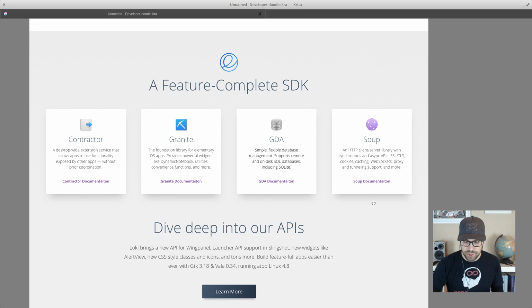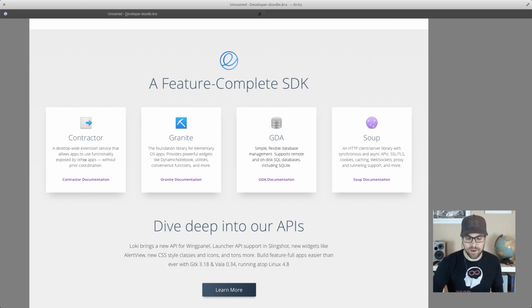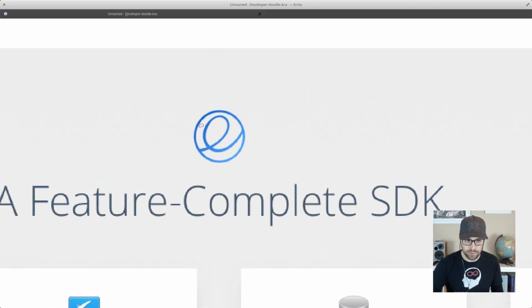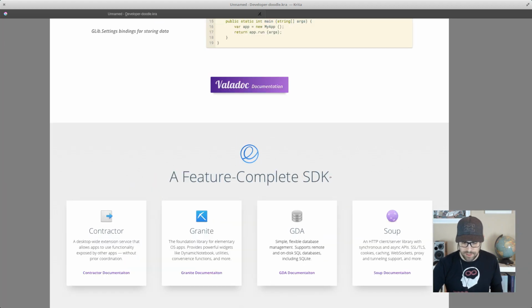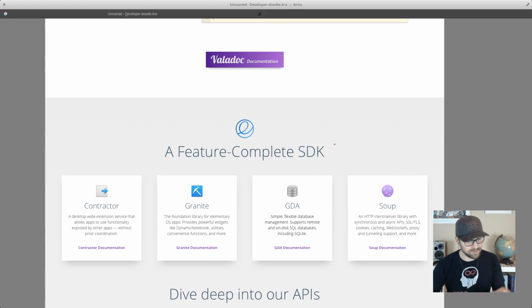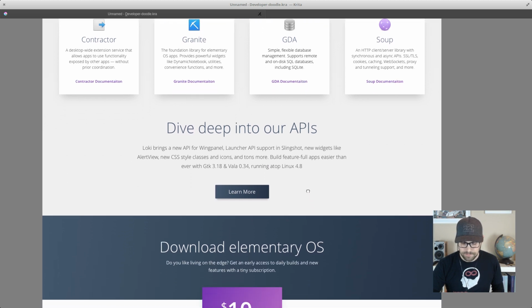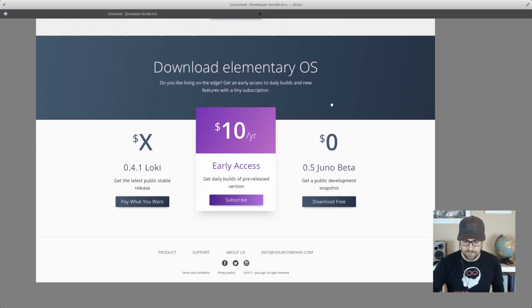And then a little introduction on Elementary OS. With Elementary OS, we have a highlight of the major features, major packages that you can use in Elementary OS. I really like the color gradation here, the gradient from dark blue to light blue for the Elementary OS logo. I don't know if it's on brand, but it looks really cool. And then a slate button that calls back the later section, which is the final call to action to actually download Elementary OS. This is because this is the developer section. The final download is more developer oriented.